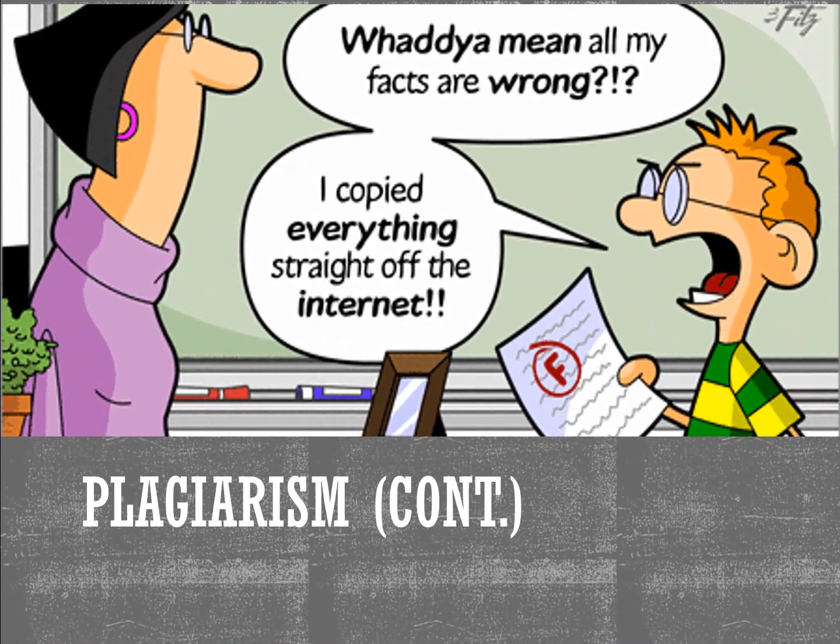Okay, when we see this cartoon, the student is arguing with his teacher about what's wrong with his assignment because he copied everything from the internet. So when you are copying everything from the internet, we call it plagiarism, even though the fact is true according to the internet, but again, you are copying everything directly from the internet.